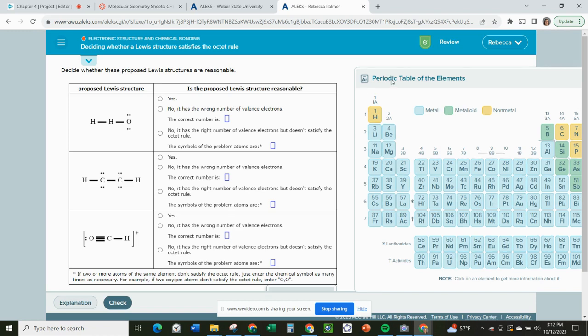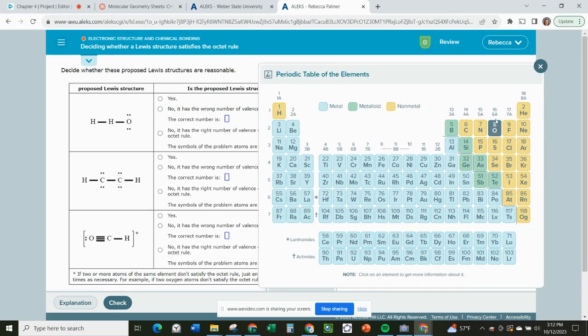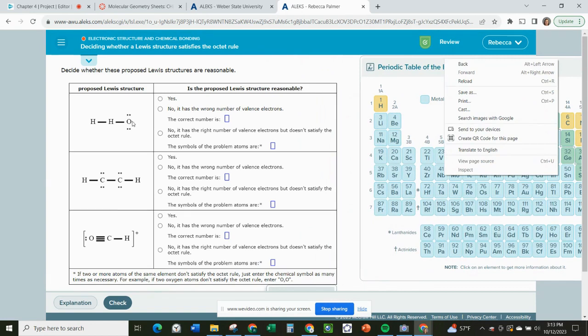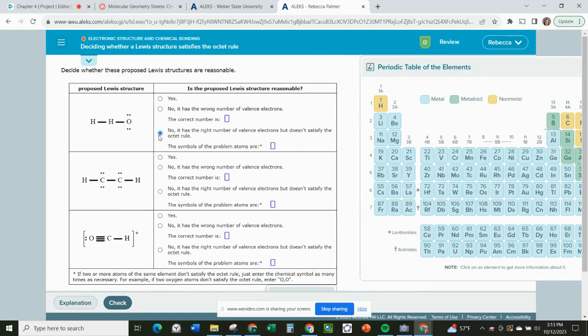What we're going to do is count the valence electrons first. So we've got hydrogen, 2 of those. Hydrogen has 1 each. So because there's 2 hydrogens, they bring 2 valence electrons total, and then oxygen is in the 6A column with 6 valence electrons. So 6 plus 2 hydrogens is 8 electrons, so let's count 2, 4, 6, 8. So it has the correct number of valence electrons, and then we just figure out which ones are breaking the octet rule.